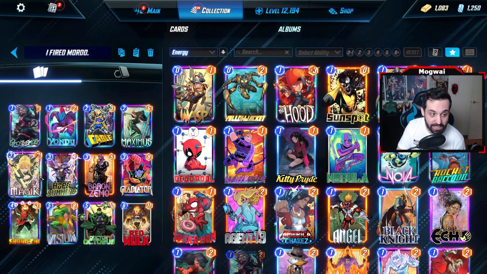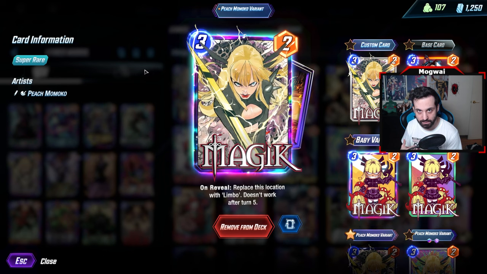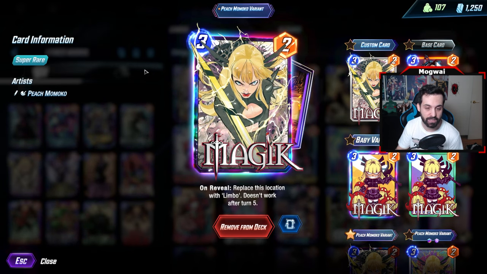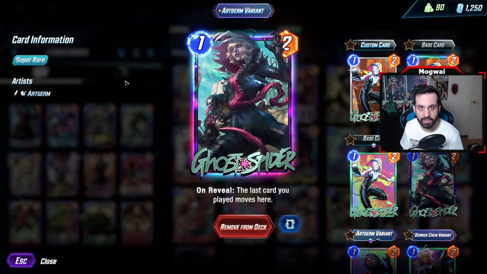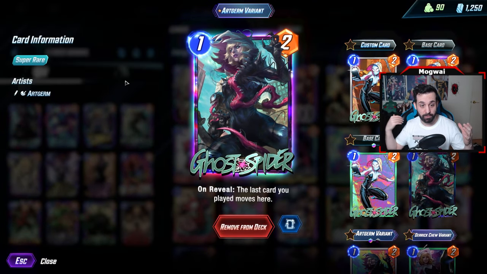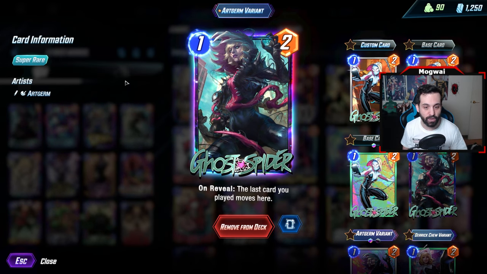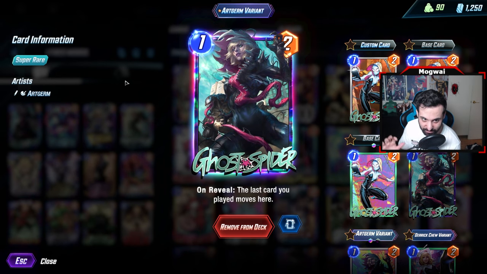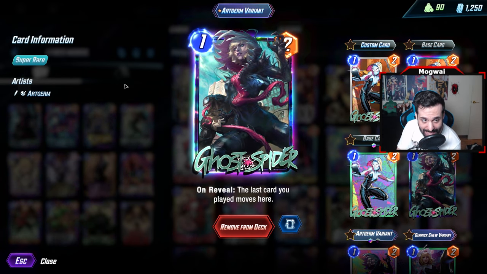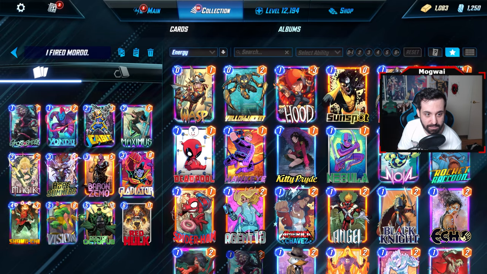Having Magik was really important because we could get rid of Shuri's Lab after we've been done using it ourselves, which is really neat. And we're playing stuff like Ghost-Spider because, of the hot location specifically, we would be able to play something like a Gladiator on Shuri's Lab, have him get 16 power, and then move him out of the way and have those stats matter a lot more in a location where the doubling isn't happening. Then we have Yondu, Cable, Baron Zemo, Gladiator.